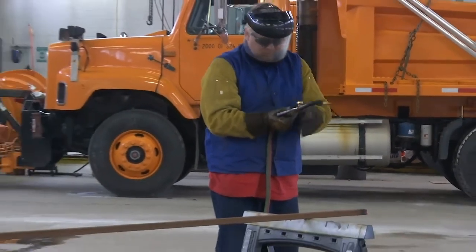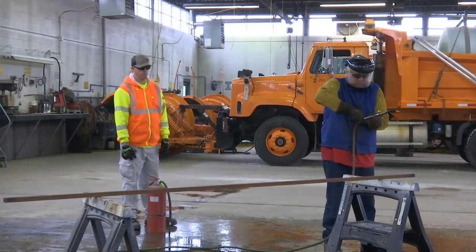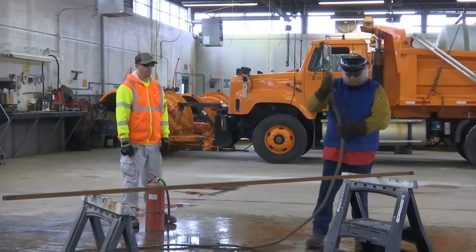It is required that you have a fire watch set up for hot work. This should be their only job, and they must stay in place 30 minutes after hot work has completed.